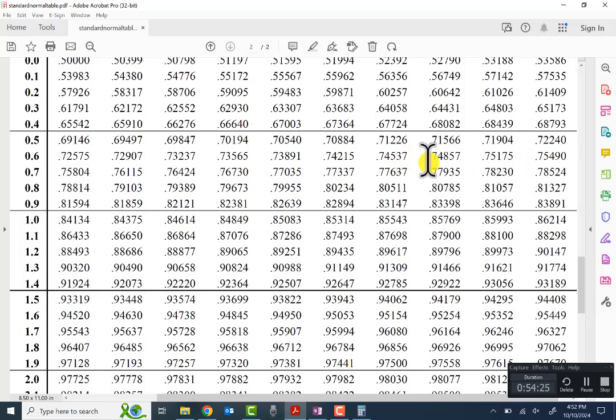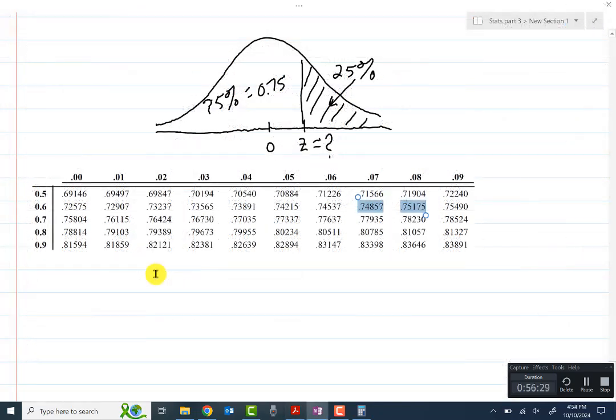Right here we're stuck in between 2 again. All right, we've got our numbers in here again. Let's see, if I look at this row, we're at the 0.6 row. So we're between 0.67 and 0.68. So what I'm going to do is go 0.675. That's the missing z number. Notice that that makes sense. This number being positive means that you are over 50% of the data, and we can see you're well over 50% of the data. Let me do one more, leaving it to you, and see if you can come up with the answer.